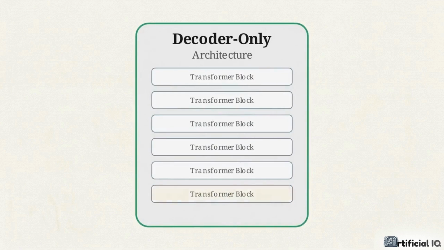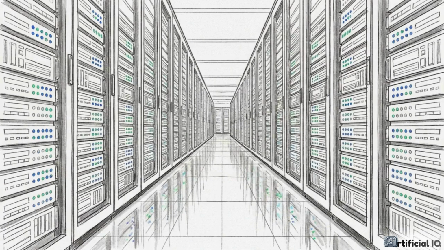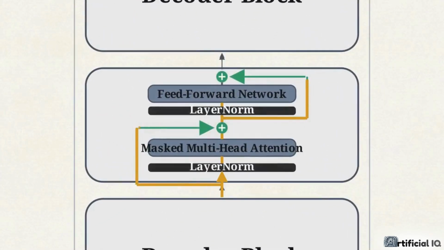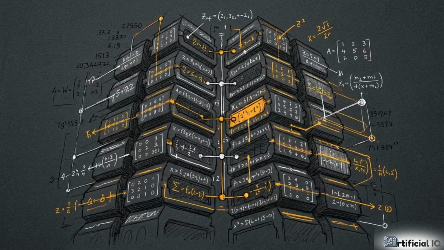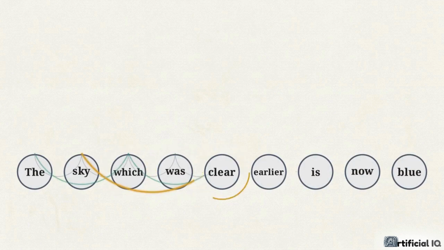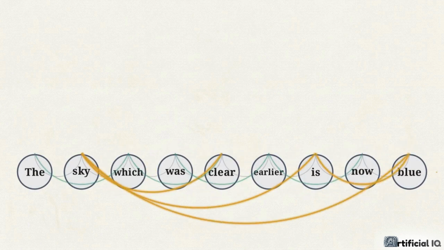Modern frontier models shifted the decoder to the center, creating a streamlined decoder-only architecture. To understand how modern large language models process data and generate text, we need to reverse engineer this surviving half. We have to look inside the decoder. Generating context-aware text one word at a time across billions of parameters requires a highly specific mathematical anatomy, a structure that allows the model to map complex language patterns without losing track of the sequence.